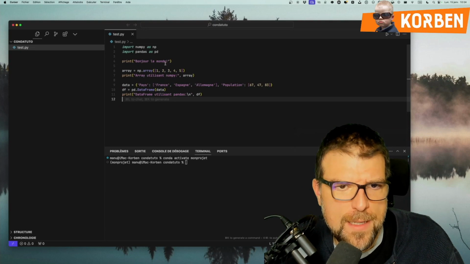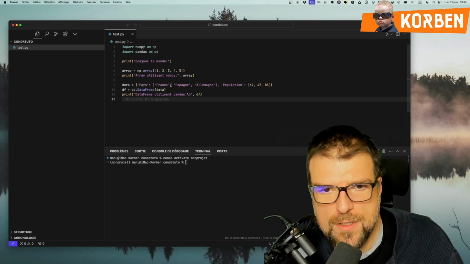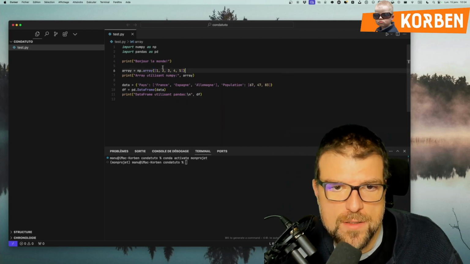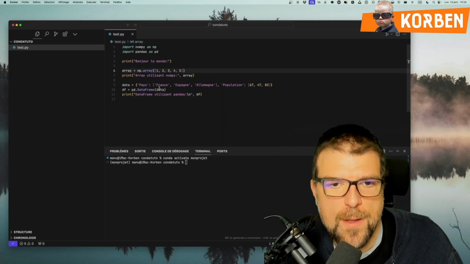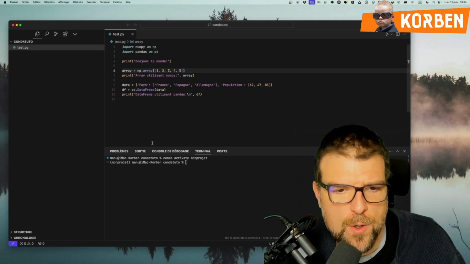So there you go, it generated a hello world for me. It creates an array with 1, 2, 3, 4, 5, displays the array with NumPy, and puts some data: France, Spain, Germany, with numbers related to the population of each. It creates a DataFrame, a table of data, and displays it with Pandas. Here it's just a small hello world, a quick thing.